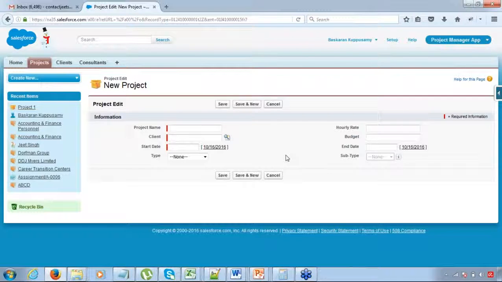Then I could just have a pick list saying project type, and in that pick list I can have internal or client. That's it, right? Only if you feel that a different set of fields will be required for different records, then only use record types. Otherwise a pick list will do. All right. Okay, so that's about record types.